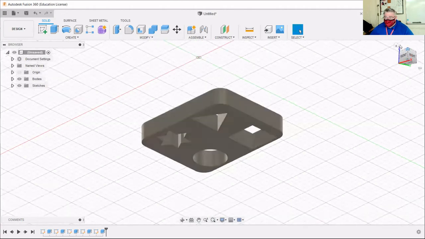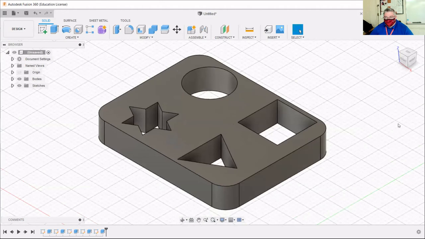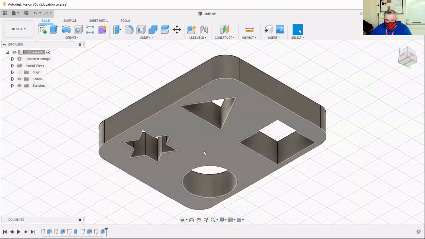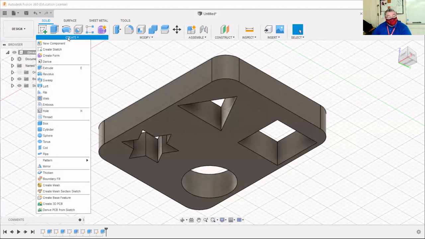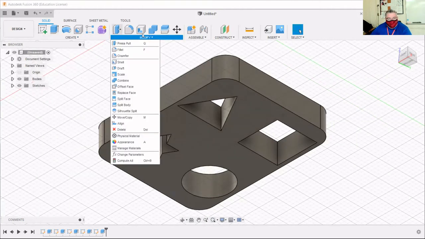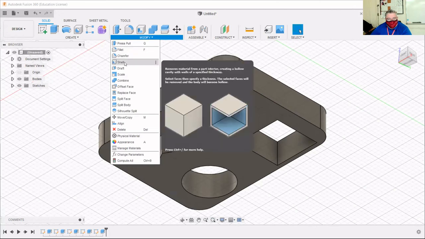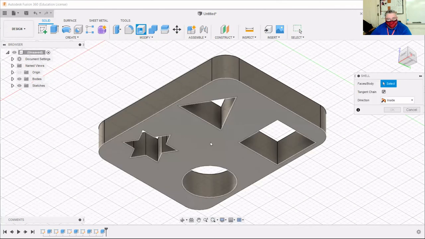So all I did was, if I click the home button, that's where I am right there at home. If I go over to this cube and I click one of the bottom corners, it's going to let me see underneath. And that's what I want to see. This is where I'm going to click when I shell. So shell is similar to an extrusion, similar to an extrude cut, but it takes into account any shapes that are in the figure. Shell's under modify. Go to your modify tools. This is number 4. So you press shell and then click underneath.